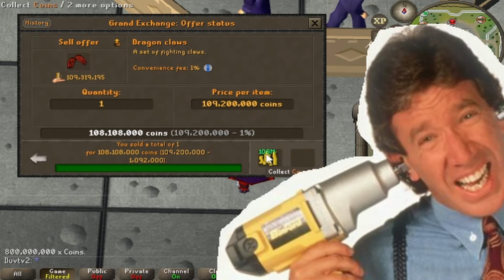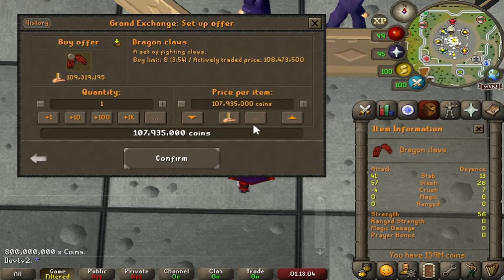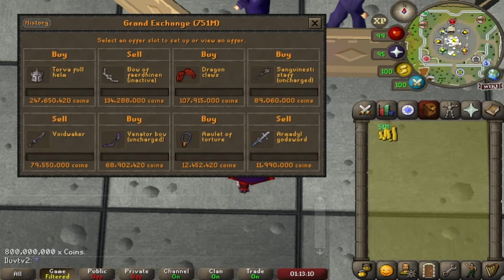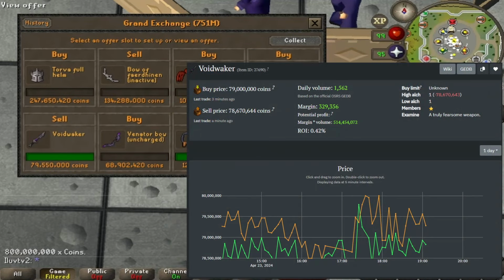You hear that? That's the signature gravy train horn as we make 173k in the first Dragon Claw flip, as I try to expand the margins on it here by dropping the price by 20k. And we luckily get some more flips coming through as the Torture buys, and the Void Waker also sells for a nice profit of 169k.